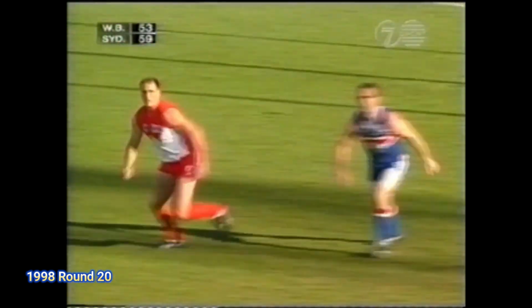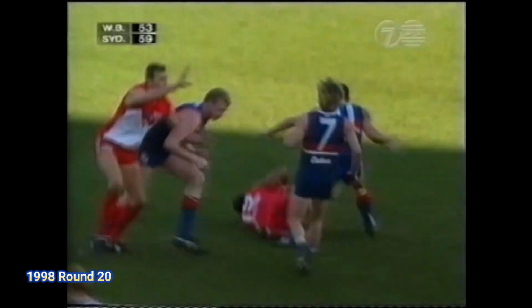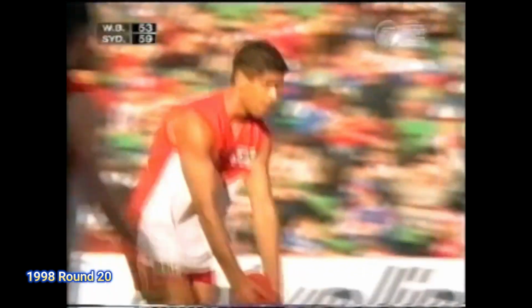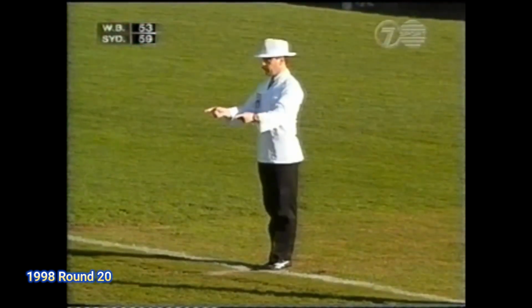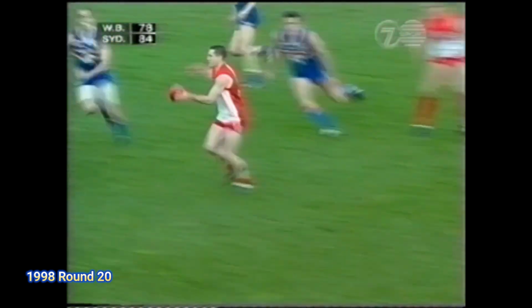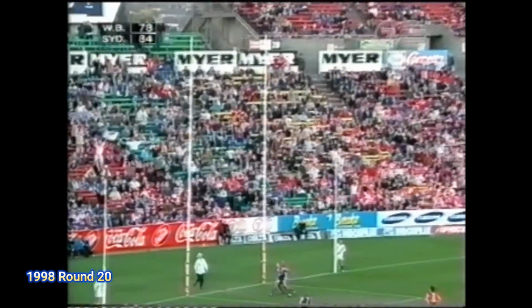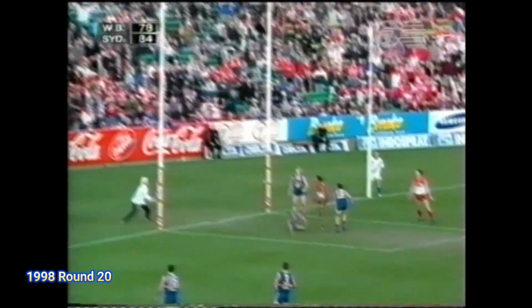Here's Nicks. Right half forward for the Swans. O'Loughlin in front. Oh, good mark. Michael O'Loughlin, goalless today. Right in front. It's there. O'Loughlin's on the lead. Now Plugger. Taken by Creswell. Bending it back. Right in front of goal. O'Loughlin, what can he do? He's got it. He's kicked the goal.